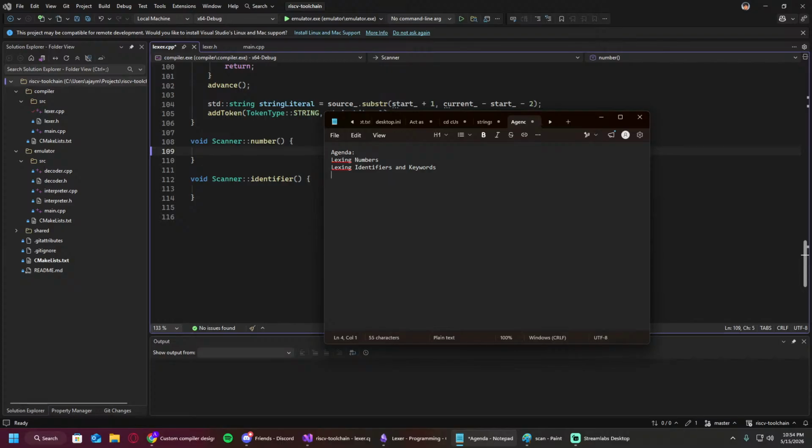What else? I need to fix that error bug thing, the error handling issue. I need to cover that. What else?